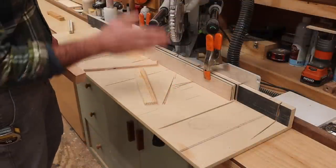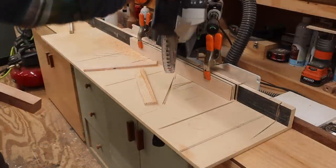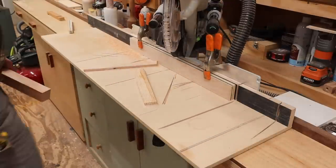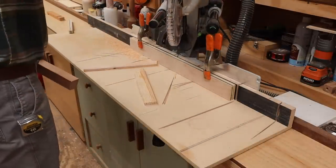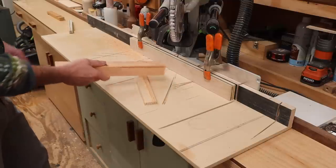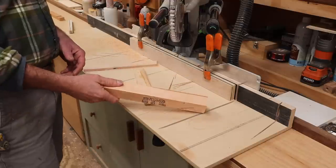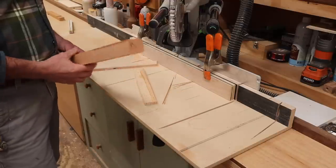This is the sacrificial fence that I use with the table saw in the shop. The saw is set up so it doesn't cut all the way down — there's a little adjustment where you can make that setting. As you can see, I've been using this sacrificial fence for a while and it's seen better days. I'm going to replace it right after this little demonstration.